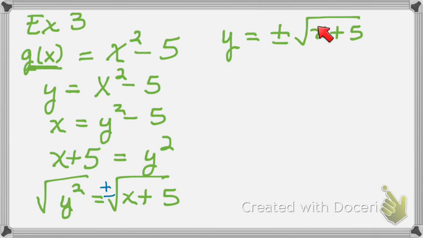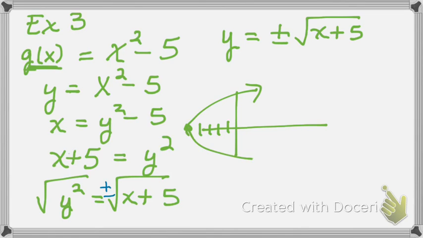Okay, well, what's that? What kind of function is that? That's a square root function, but it has a plus and a minus in front. So a square root that's been shifted 5 left, it looks like. What's going to have both? So yeah, it's going to go above the water and below the water. Which means what? Is it a function? No. Yeah, the inverse of this one is not a function. Okay, so it fails the vertical line test.